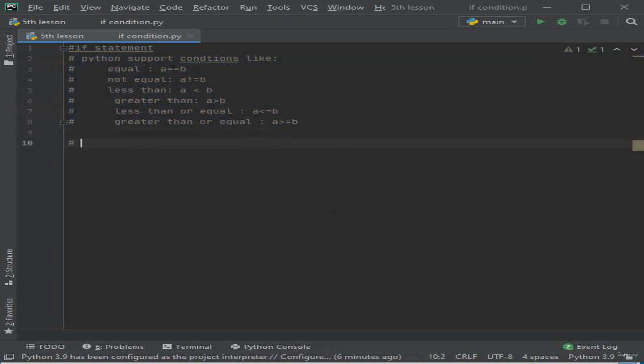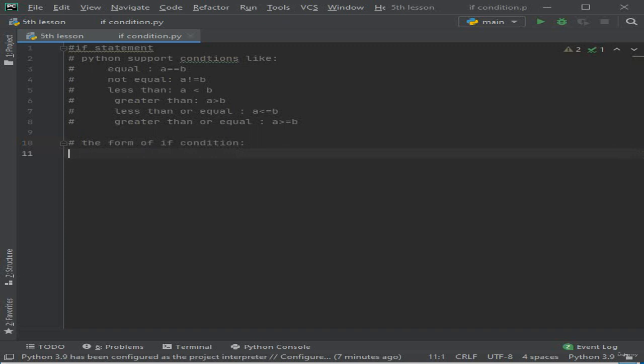Okay, let's see how you can create an if statement. Create the form of an if condition.